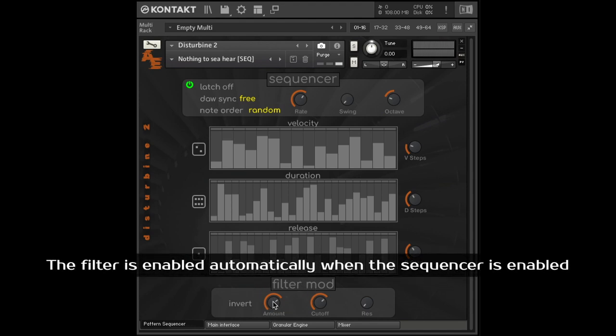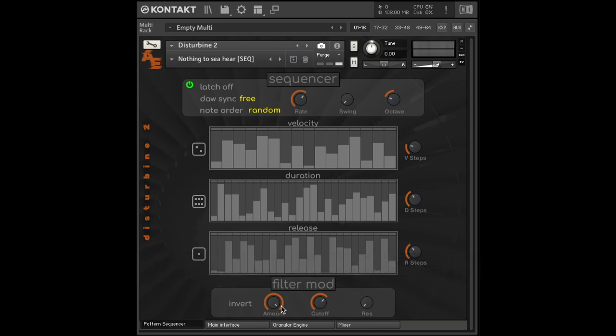So we've got an amount control here, which is saying, I'm going to feed this data into the low-pass filter. I remember when I was using Cubase a number of years ago, there was a really great pattern-based filter in there, and I really wanted to emulate that in this instrument. I just really loved that, so it's really great to be able to sequence filters using little pattern sequencers. So I wanted to create that in this instrument, and that's what we've done here.